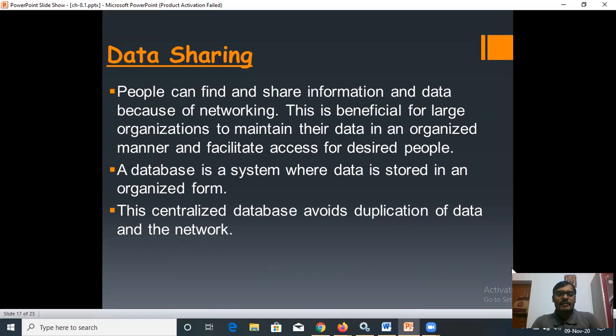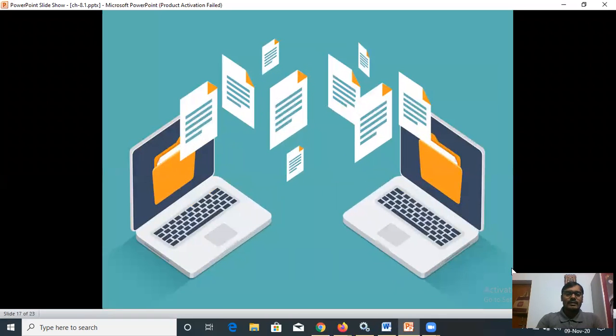This is the great benefit of a database, and we can share our data to different computers through a database. Now you can see one computer's data can be transferred to another computer. This is called sharing of data. It can be your text data, pictures, videos, or anything. It can be transfer of software also.